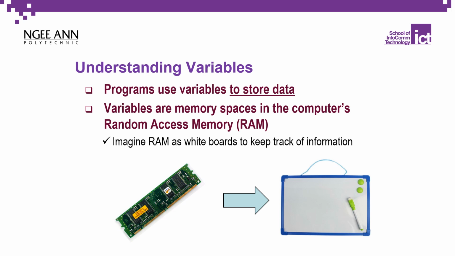So how do variables work? Essentially, the variable names you give map to computer memory locations in random access memory, or RAM. The computer will reserve this location of the memory to store the value that is assigned to that variable. So you can think of RAM as a whiteboard, where you can write values that can be read and modified.